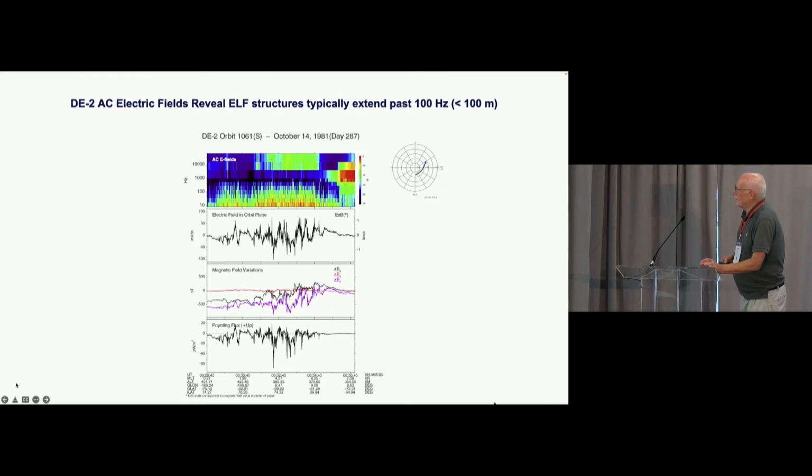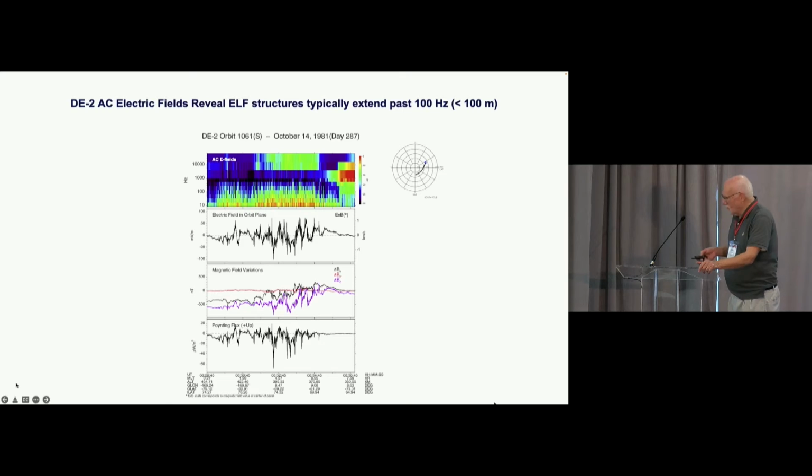I just wanted to show my one example with the AC electric field data, which is on every orbit, by the way, and it was on some of those summary plots. Here again are the magnetic field fluctuations, and here are the electric fields from the one component. And by the way, the magnetic field has a lot of structure, as it should. And so here's the Poynting flux associated with these. But you have to ask, what about going to higher frequencies or shorter scales?